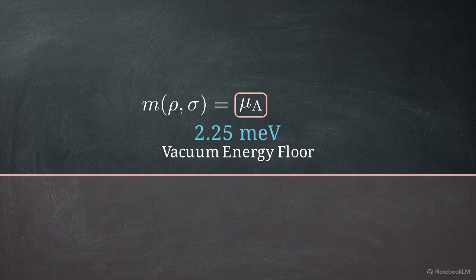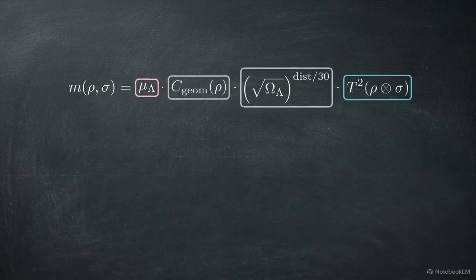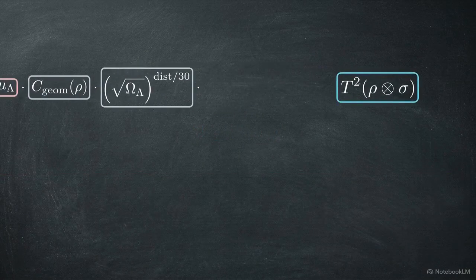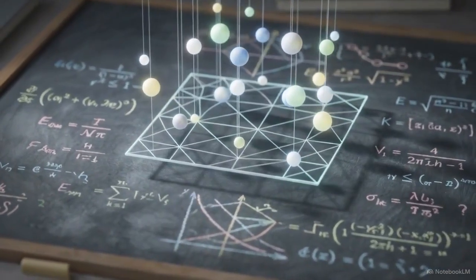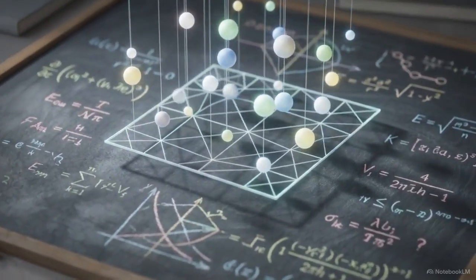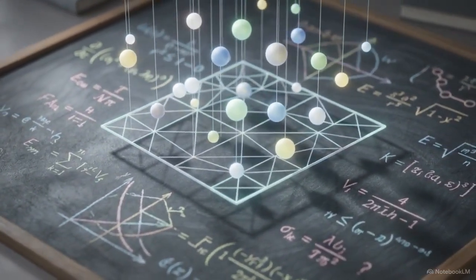At the other end of the equation is the vacuum-twisted Reidemeister torsion. When we take the tensor product of a particle's representation with one of three isolated vacua, this torsion term provides the fine structure variances within each mass shell. Every single fermion mass in the universe represents a scaled geometric perturbation of the cosmological constant's vacuum energy.